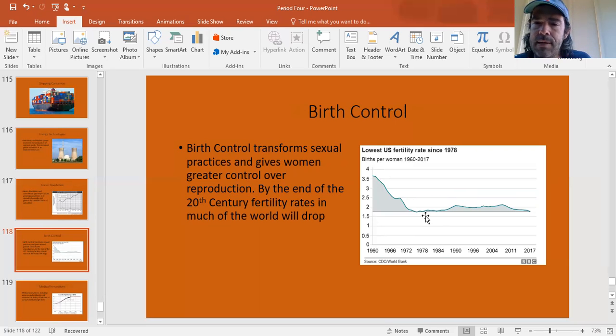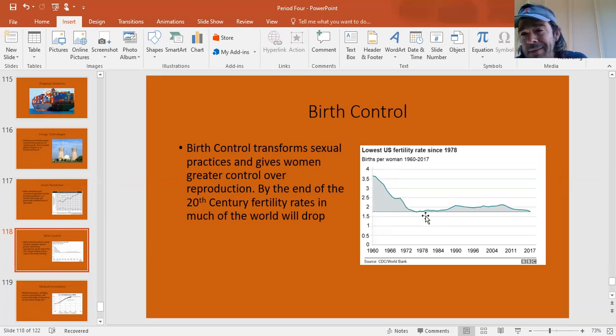The 20th century has seen women's rights gain on an exponential level. Women have become a much more important part of workplaces and political systems in a way that we've never talked about before. And at least in part, somewhere between a significant portion and a really big important part of that is birth control and what it allows women to do.